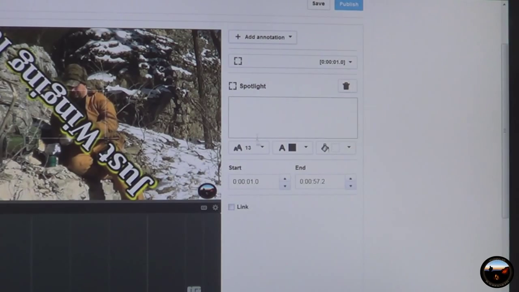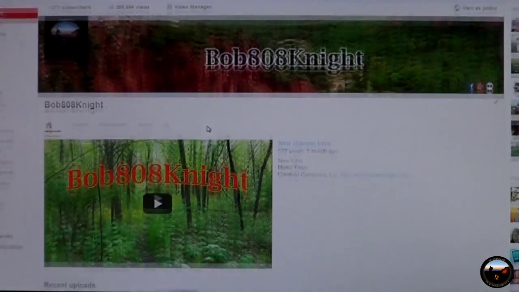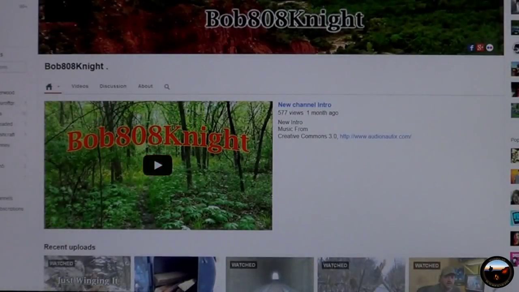So the first thing we're going to do is I'm going to come over here and make the lettering as small as possible, which is 11. And then I'm going to make the letters clear and the background of the lines clear. Here it says link. You can link it to a video, playlist, channel, Google profile, subscriber, finished project, and so on and so forth. We're going to put in a link to my channel right there. And I'm going to put in open in a new window. Let's preview the link, make sure I did it right. And it did. There is my channel. And it works perfectly. Okay.